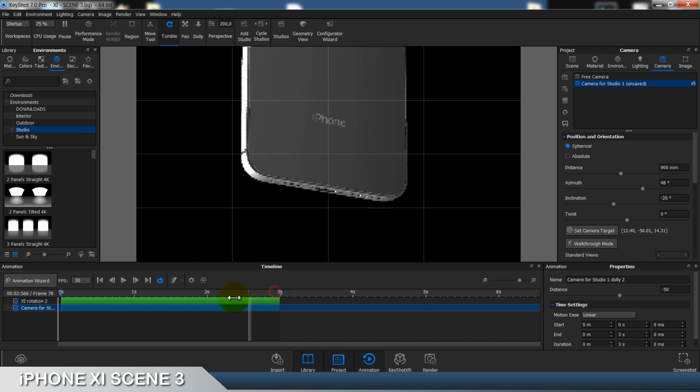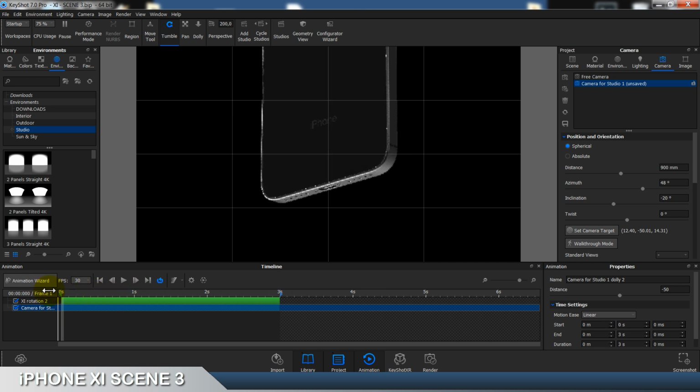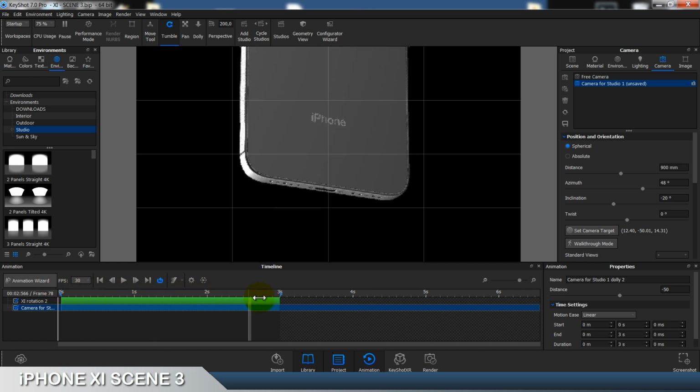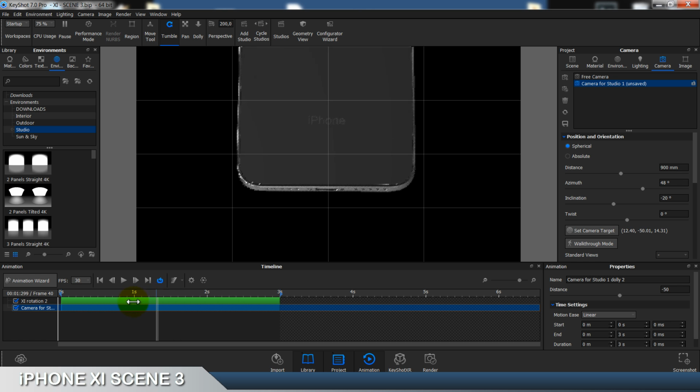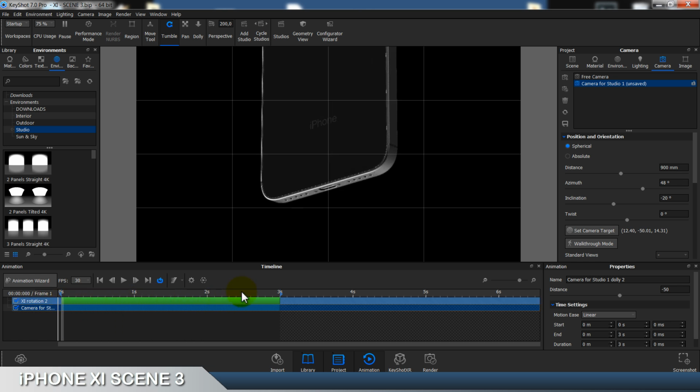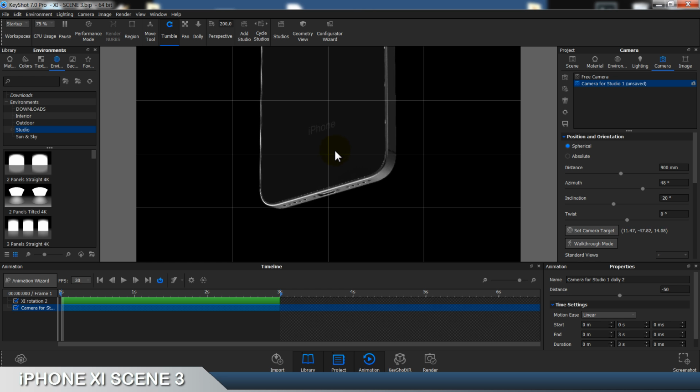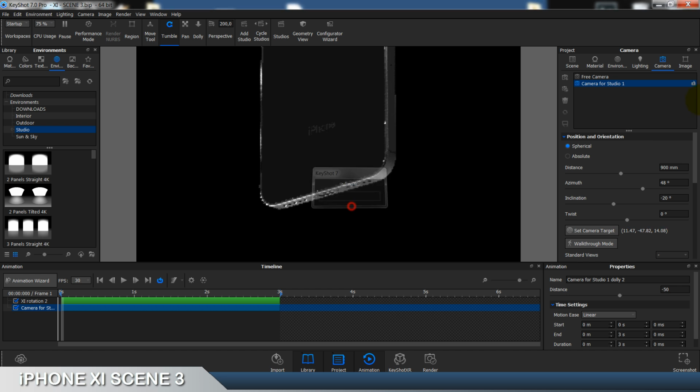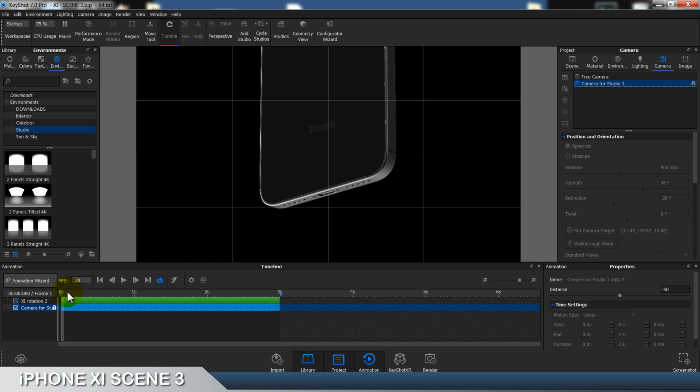Okay. We're just gonna slightly push the model down like this, save the camera and lock it.